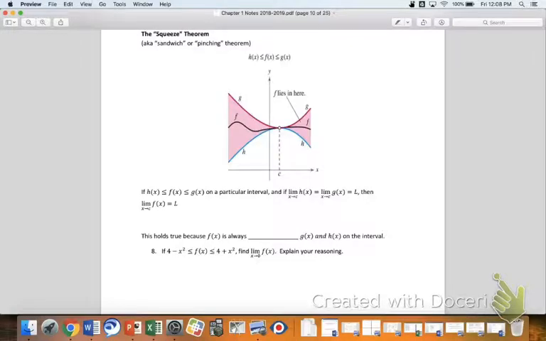For this one, essentially what the squeeze or the sandwich theorem says is that if f is always between h and g, and you can see that illustrated in the graph right here, you see how f, vertically speaking, is always between g and h. If that's true, and the blue graph and the pink graph squeeze down, f is going to still be between them, doesn't the f have to squeeze down in the same spot? Seem logical?